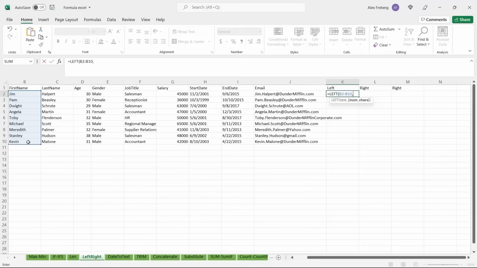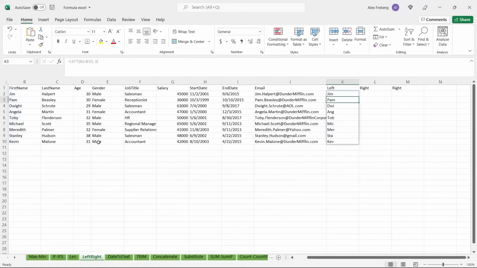So these are the ones that we want to look at. And then how many characters do we want to look forward? We'll just choose 3 as an example. And so you can see that it takes the first 3 characters from every single thing. Now you can also do this with numbers. It doesn't just have to be names with actual words or letters. You can do the exact same thing.